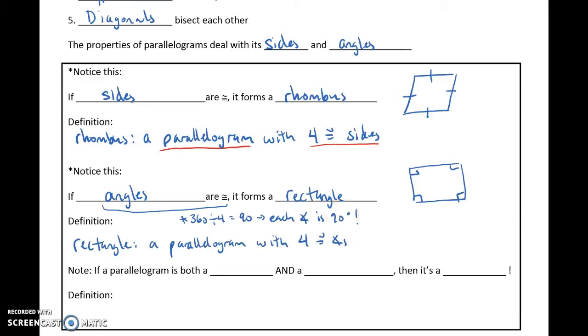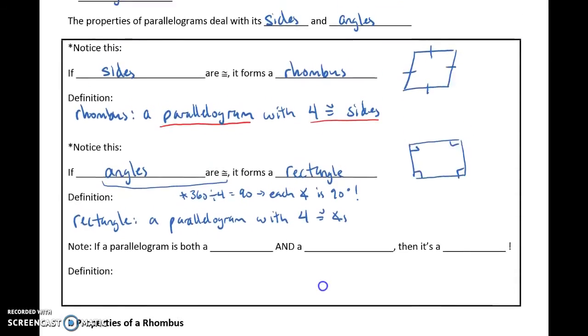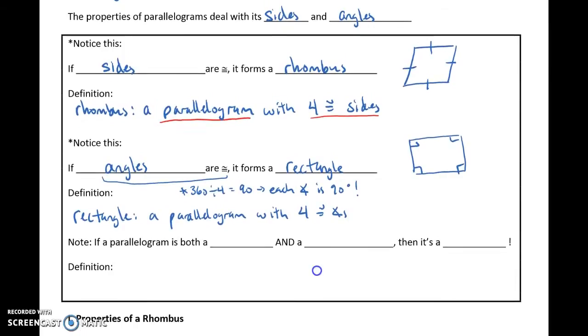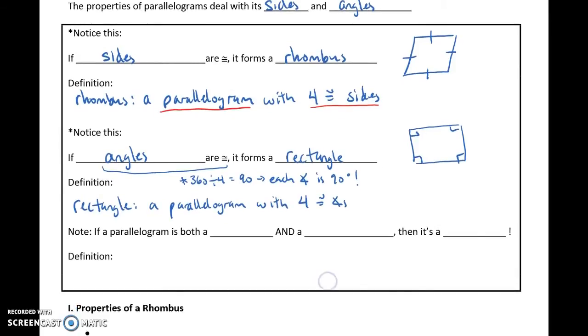But when we're proving that a shape is a rectangle in the next lesson, and when you're determining if something's a rectangle, again, 2 things: parallelogram, 4 congruent angles. How do you know if it's a parallelogram? Go back again to the conditions for parallelogram, so the other pairs of information.